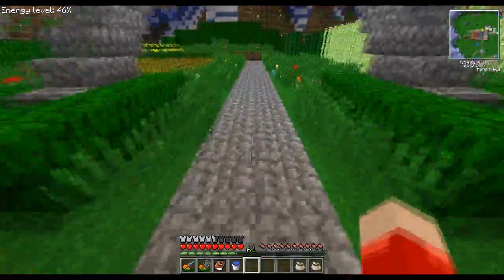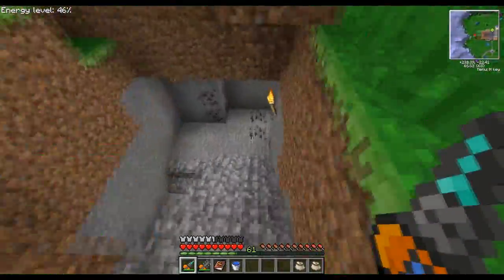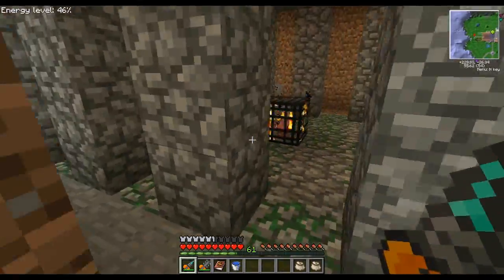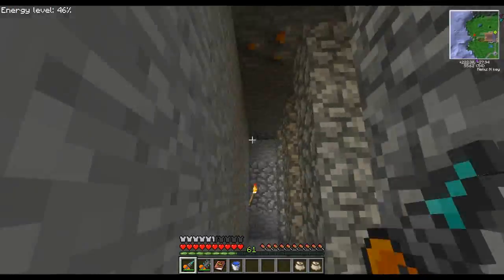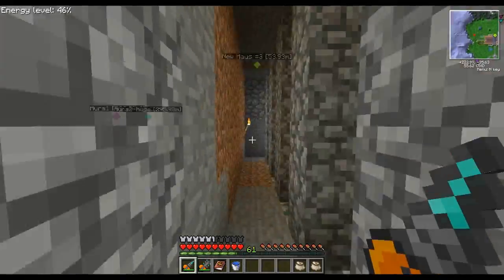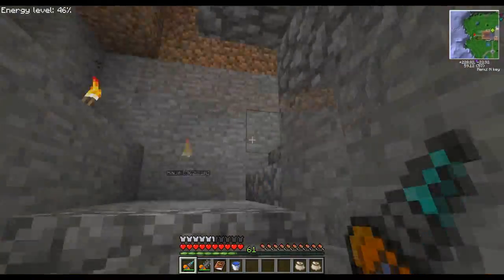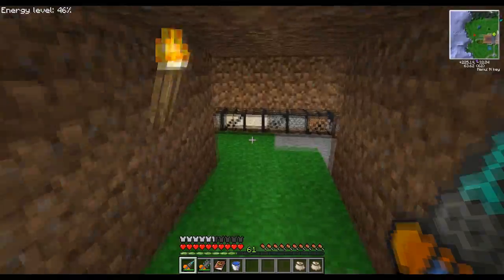However, I need to test it. I don't exactly know at what speed it should go. Wow, why is that a pig? Should be a spider. Well, it is a spider spawner. So, right, let's see. I don't need you right now, Mr. Spider. Looking for iron. I know I've passed iron in the past.